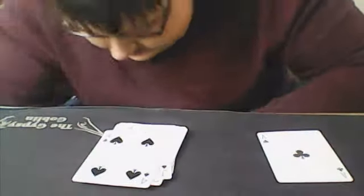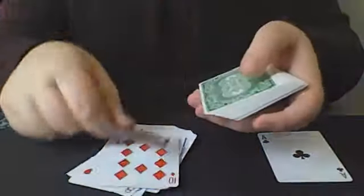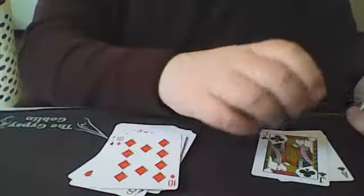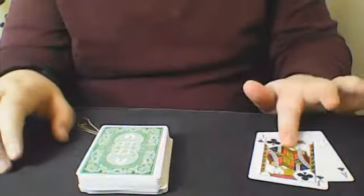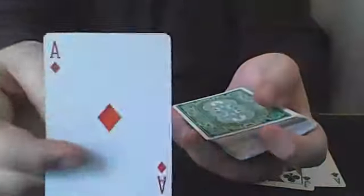So 1, 2, 3, 4, 5, 6, 7, 8, 9, 10, 9. Actually 10 right there, because jacks, queens, and kings are worth 10. And then you can explain that this is my card, this is your card. 10 plus 1 is 11. So this gives us 1, 2, 3, 4, 5, 6, 7, 8, 9, 10. And the 11th card is the ace of diamonds.